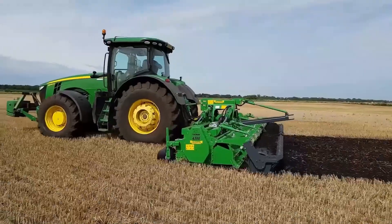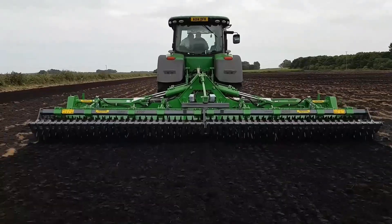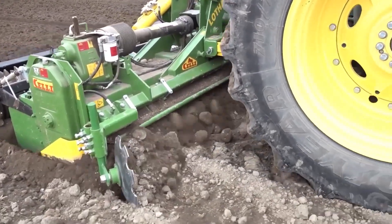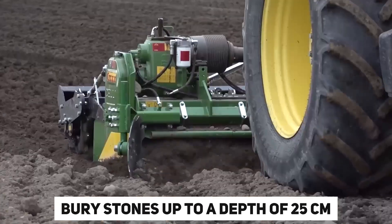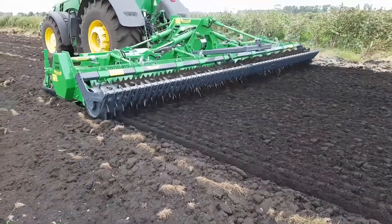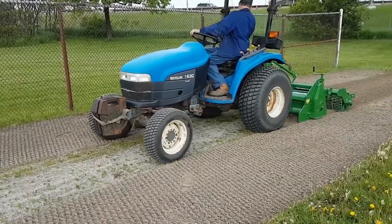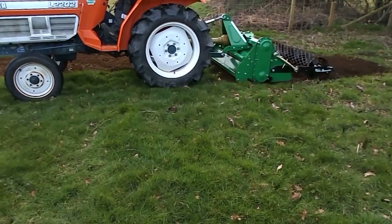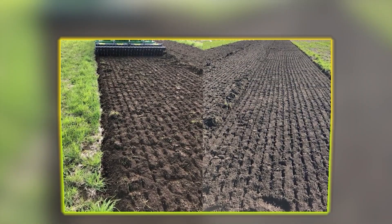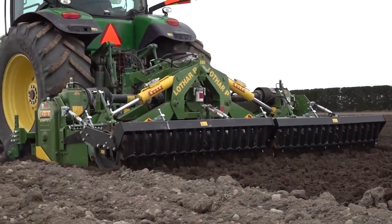Number 6: IR2500 — Iris 2500 Stone Barrier. The IR2500, also known as the Iris 2500 Stone Barrier, is a specialized farming machine designed to prepare seedbeds by burying stones and debris beneath the soil surface. It features a robust rotor with specially designed blades that break up the soil and bury stones to a depth of 25 centimeters. Equipped with a series of rotating blades and a rear roller, this machine effectively breaks up clods of soil and pulverizes large stones, creating a smooth, uniform seedbed. The IR2500 also offers significant advantages in terms of soil health and productivity, as burying stones and debris improves soil structure, promotes better root development, and enhances the overall health and yield of crops.